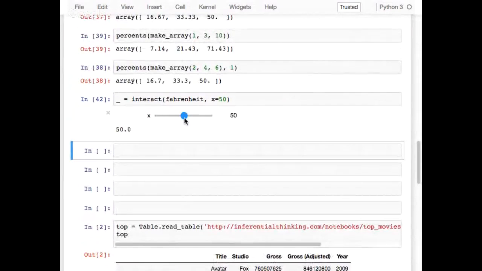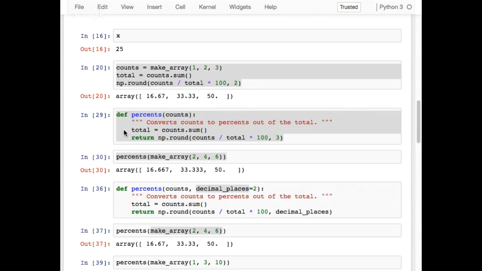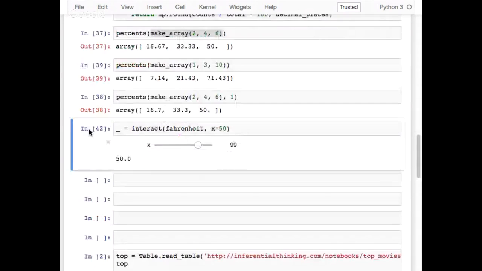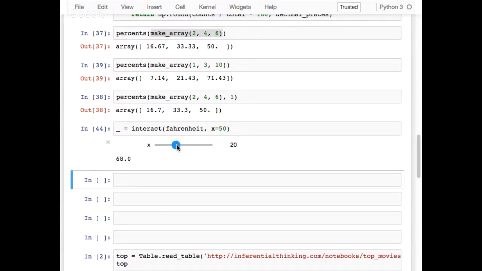And you'll see here that I get this nifty little slider. When I move the slider around, all it's doing is calling my function Fahrenheit with whatever value x is here. So this right here is a result of calling Fahrenheit on x equal to 28. If I move x to 100, let's see, 100. Oh, yeah, this is not changing because my Fahrenheit function is kind of messed up. Let me change it back to what it was before. When I run that, now I can move it around and see my Fahrenheit function output different stuff. This is exactly the same as calling Fahrenheit on 50, Fahrenheit on 72, Fahrenheit on 100, but this way I can just do it in a nicer way.